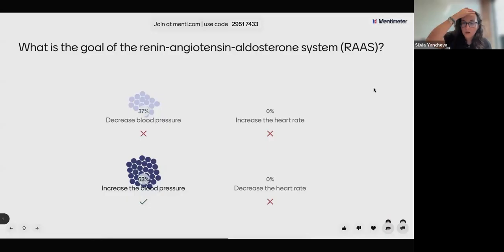And this is from nursing in particular, so it's a heavy question for me personally to be able to answer, but as you see, what is the goal of a specific thing that we have discussed? And then there are 4 different statements, very simple multiple choice question. But as you can see, the instructor here can very easily see that there's still 37% of her group of students that completely misunderstands. We're talking about increase of blood pressure and not decreasing of blood pressure.